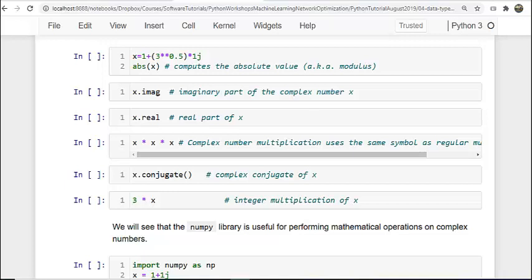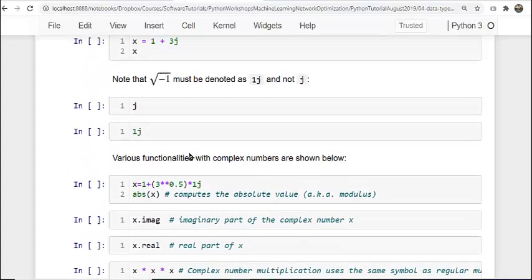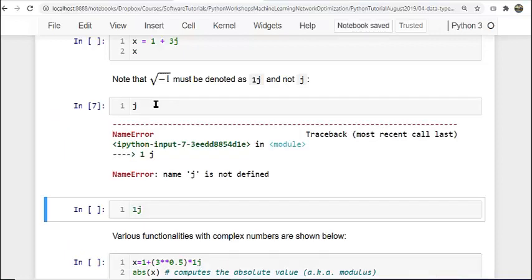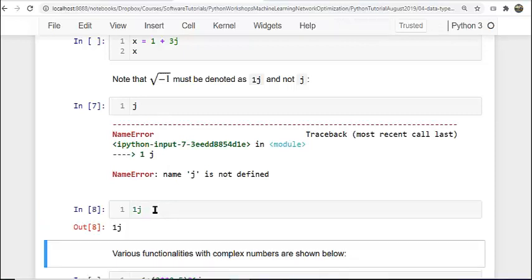Let me make sure this is working. Now, see, all right, so I should have said this. Square root of -1 is called 1j, not j. So if I do this, it says I don't know what j is. But if I do 1j, it knows what 1j is. Python uses j.